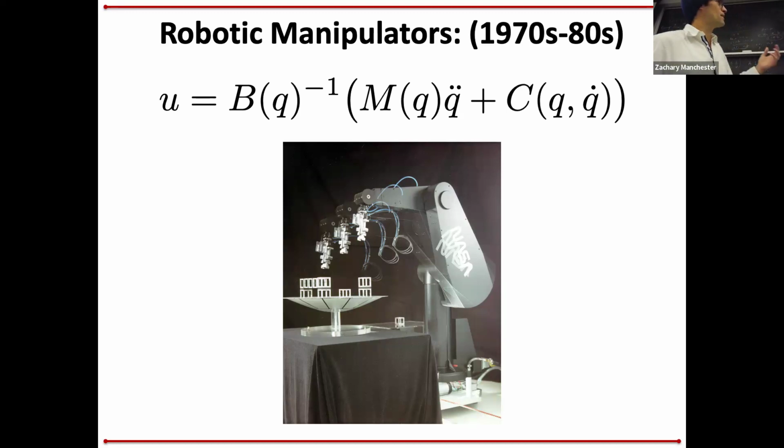The deal here is the robots are what you call fully actuated. That means you can essentially invert the dynamics. You can say, here's the trajectory I want the robot arm to follow. Because there are motors in every joint and you have instantaneous control over every degree of freedom of the robot, you can literally just write down an arbitrary curve in the configuration space, so the joint space of the robot, and differentiate it twice, plug it into your dynamics, invert the dynamics, and directly solve for the torques.